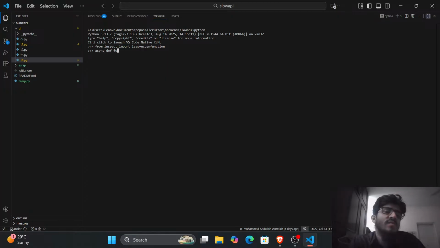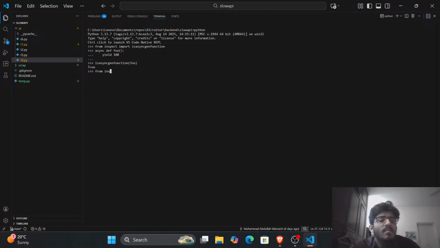Async def foo, void 100 is async gen function, and so okay.